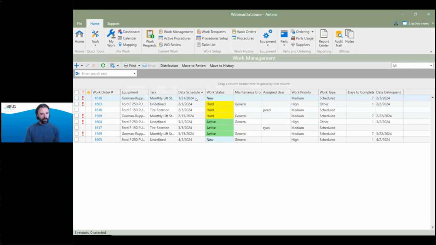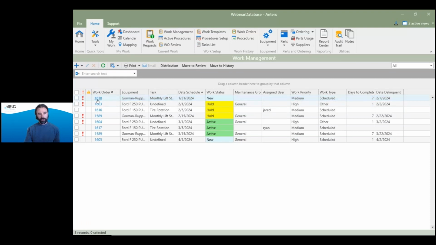And actually the date's a little off here. I did create one in the older database. I was working on this database to try to get it where I wanted it to be, and I didn't quite get it there. But once I clicked that button, a work order came in here with the new status. So the idea is once the app creates the work orders, they come in here, and you can react to them in many ways.